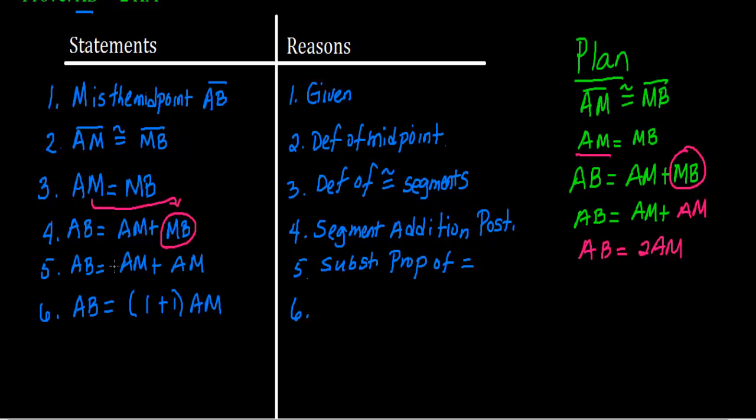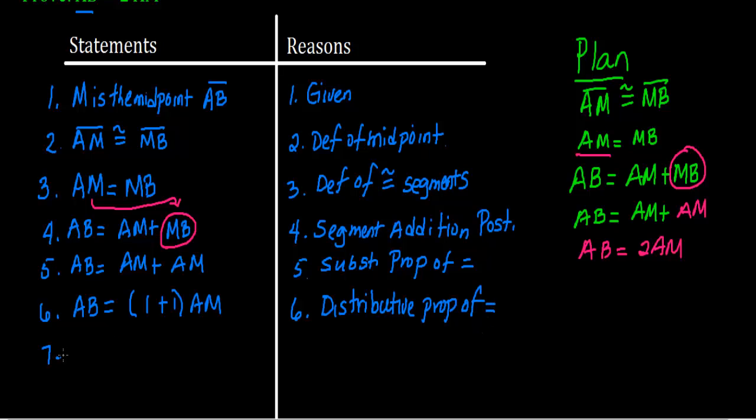So we're really looking at the coefficients of these variables. The coefficient here would be 1, the coefficient here would be 1. Those are the common factors. I factor those out using the distributive property. And you might ask, where's the distributive property? Well, if I go back and multiply AM times 1, you get AM. And then AM times the other one, you get the other AM. So we're using the distributive property backwards. We're factoring, and this I can do because of the distributive property of equality.